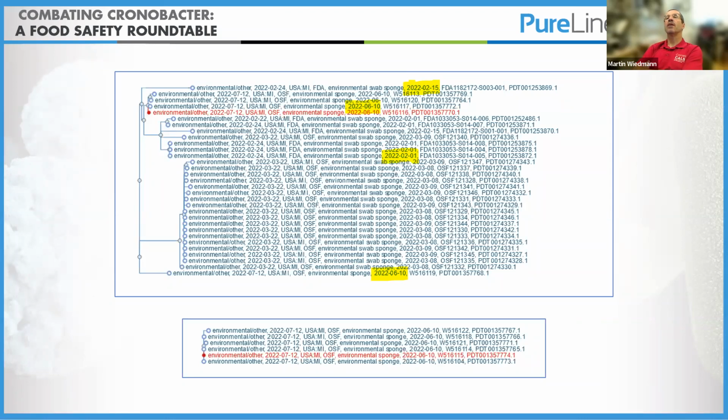So here's where we will see a similar pattern to what we see with Listeria. FDA and others are building databases that have the unique Cronobacter fingerprints isolated from different facilities, which will most likely enhance the ability to link infant illnesses with Cronobacter to different facilities, which is why what we will hear in the next two talks is so important to proactively address this issue. Next slide.